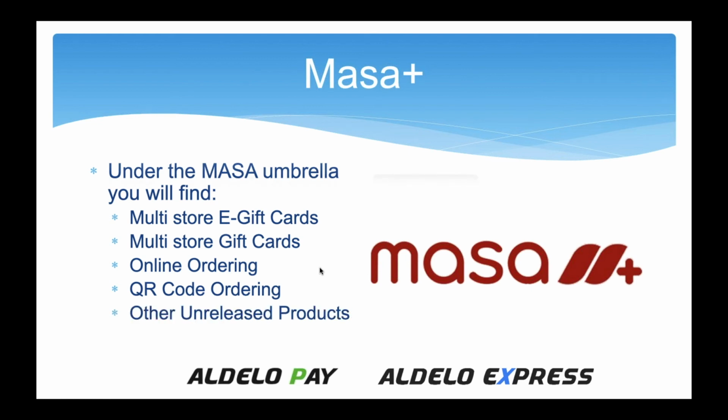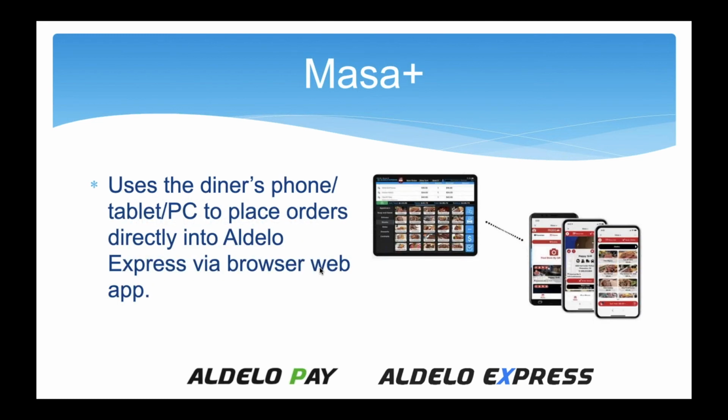We do have other products that are coming. You're going to see a new release here shortly. We're testing some new products right now for the Mesa app. This uses the diner's phone, tablet, and PC to place orders. And it takes the QR code that is sometimes posted in the restaurant that shows the menu. This takes it to a whole other level. This allows us not only to show the menu, but to allow the customer to enter their own order, saving time and mistakes.